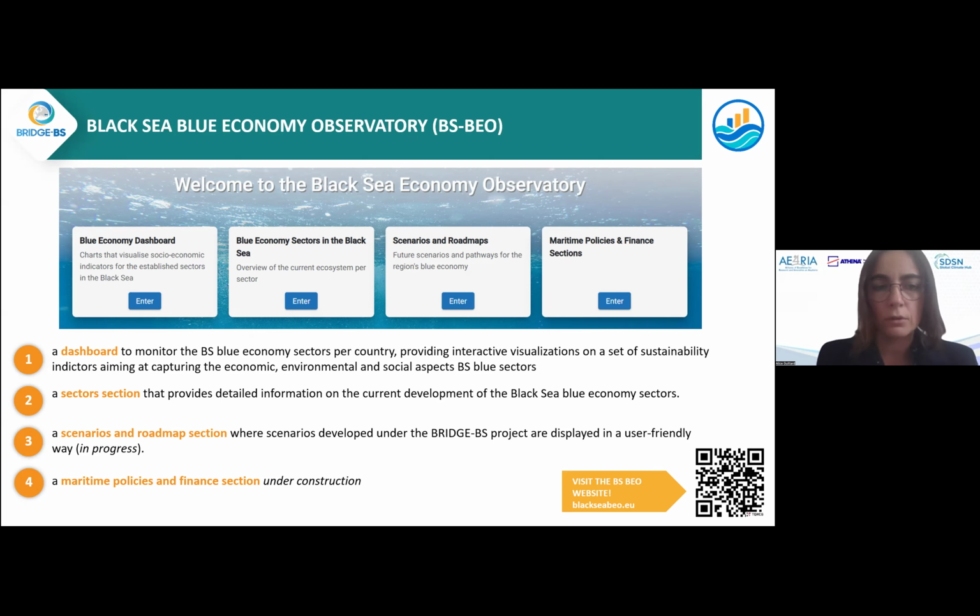And finally, we also have a marine policy and financial section that is still under construction, but here we expect to provide overall information in terms of the key policy frameworks that are applied in the Black Sea region, as well as potential financial information and funding instruments that can be mobilized by the Black Sea stakeholders.